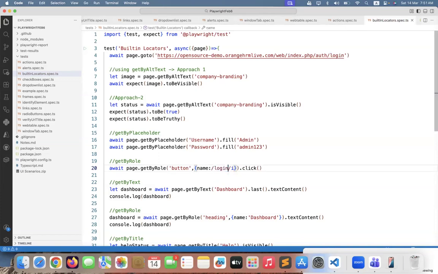Right now I am using a regular expression pattern.